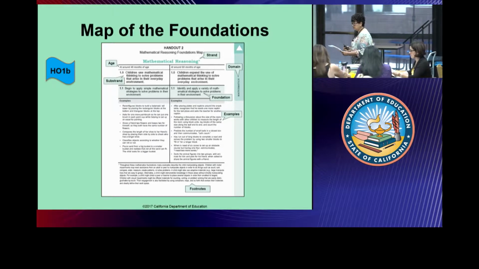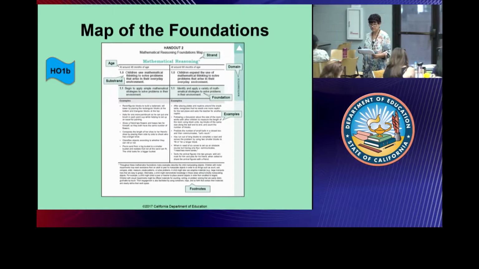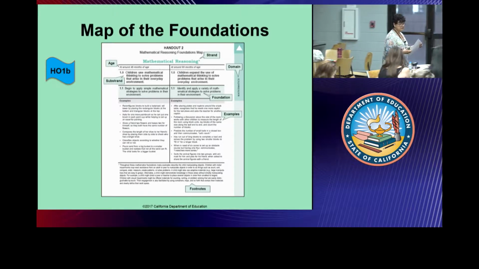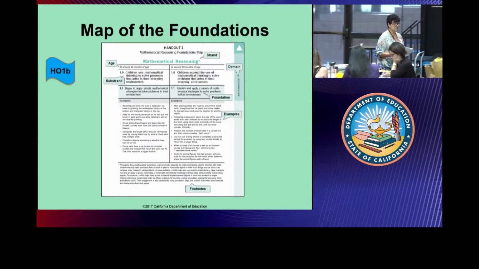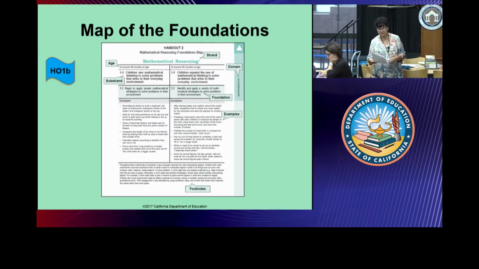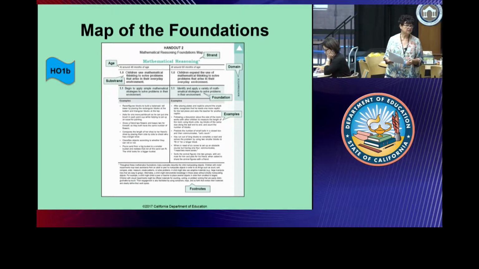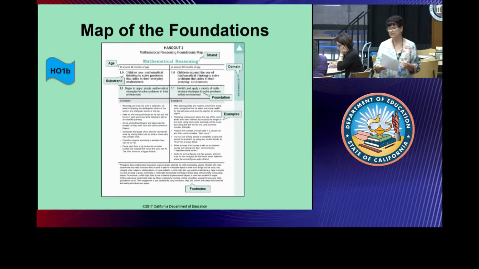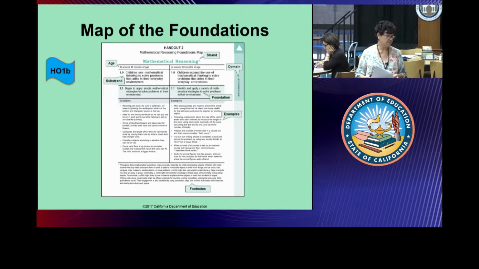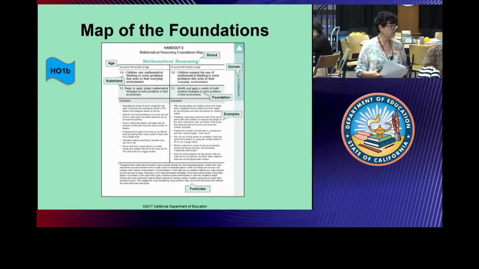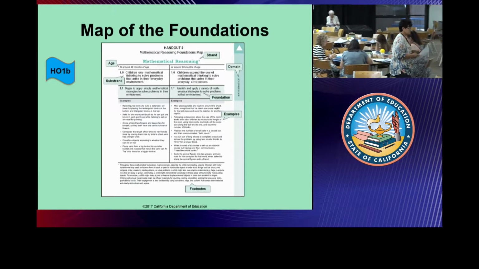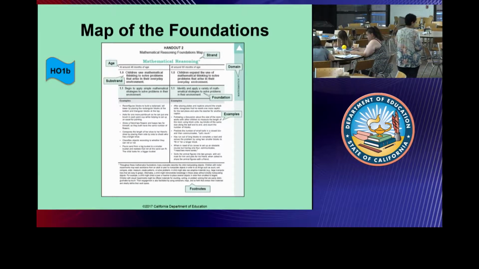In your handout 1B, we have the mathematical reasoning foundations map, and it's 1.1 for 48 months and 60 months. Take a minute to read the foundation so we can see the differences in a child that is about 48 months and about 60 months, and then we can talk a little bit about the main differences. What are they able to do around 48 and around 60 months? And it's developmentally appropriate.